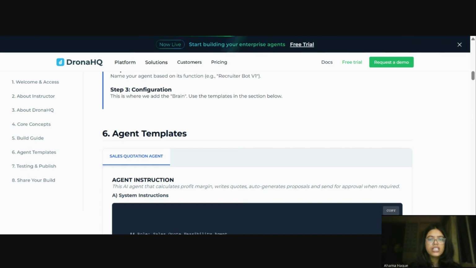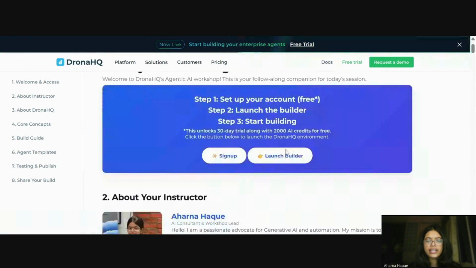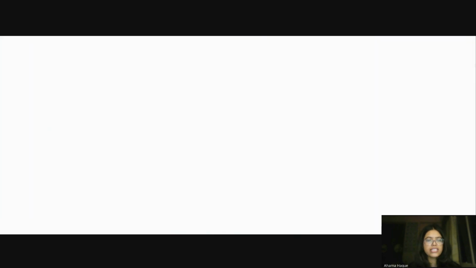Now, this agent that we are going to build is not going to take a lot of time. I'm just going to explain a lot of elements in between, which is why it is going to take a lot of time. And that's about it, right? Now let's get into the agent platform and let's see how we are going to build this. I hope that while I was talking so much, you were able to sign up in case you haven't already, and launch the builder. So once you launch your builder, it will take you to this tab. If you can see my screen.